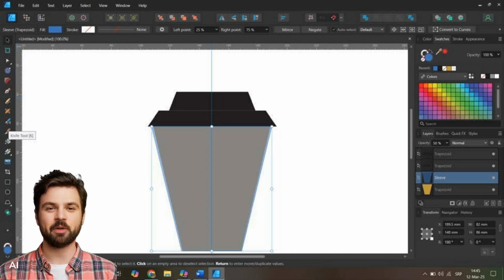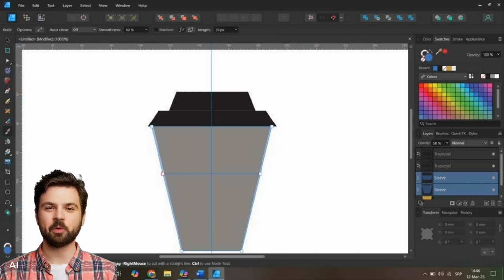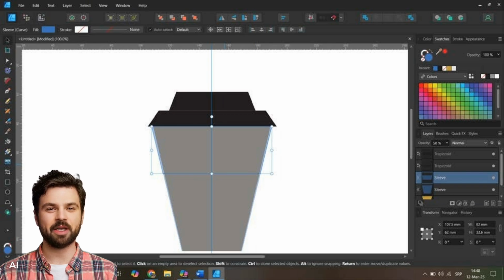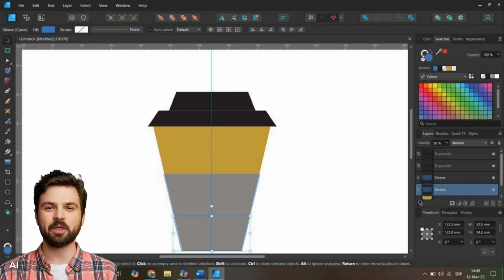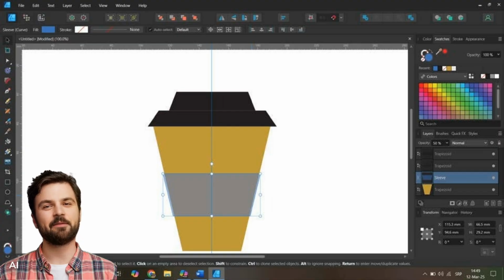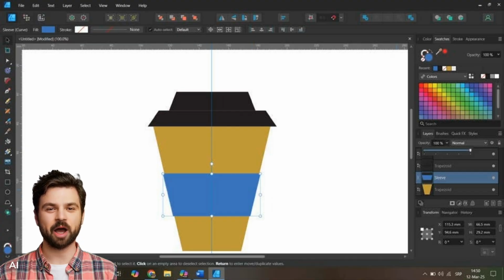We choose the Knife tool. Using this tool and the Shift key, we divide the surface, which is reflected in the number of layers. We repeat the process. Using the Move tool, we select the top surface. We delete it. We select the last surface. We delete it as well, and then select the middle surface. We restore its opacity to 100%. We change the color to a darker tone.